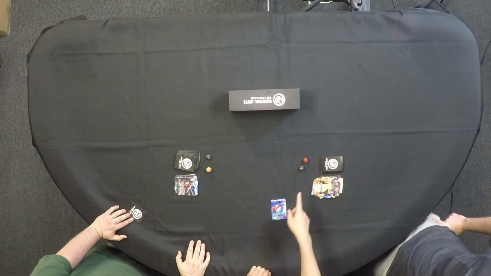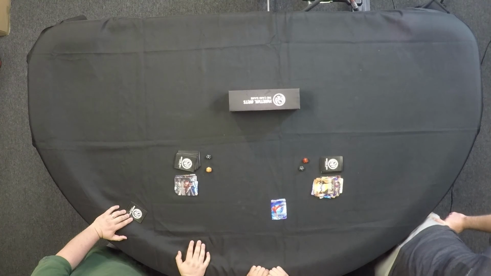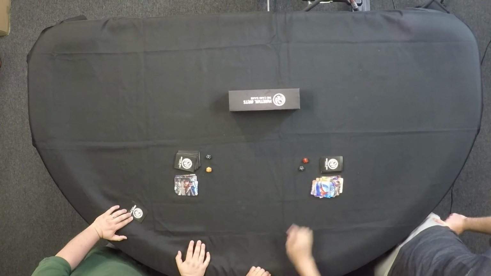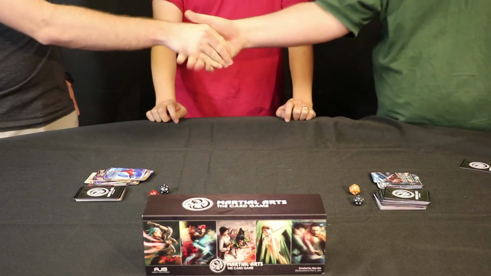So that came down pretty much to the wire. You had him on the ropes down to 5, and then he came back and knocked you down. Yeah, he was throwing it all up for the end. Make a final push. All right. Well, great. Good game, guys. There you go.